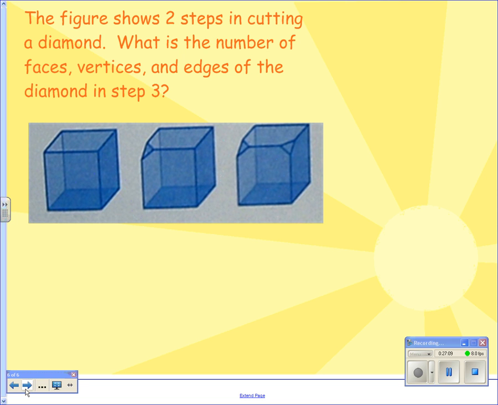They start with a square. They're cutting it to make a diamond. And they cut it over and over and over and over. Oh, what? Some jewelry store. I don't even know the name of it. Like they boasted about this. Like they have a name for it, and it's like a special type of cut.